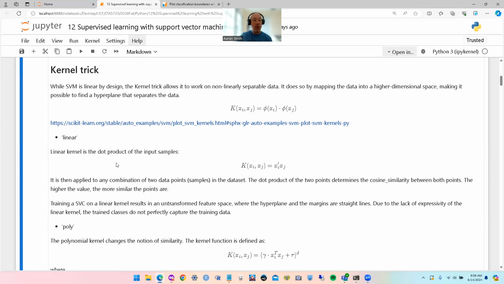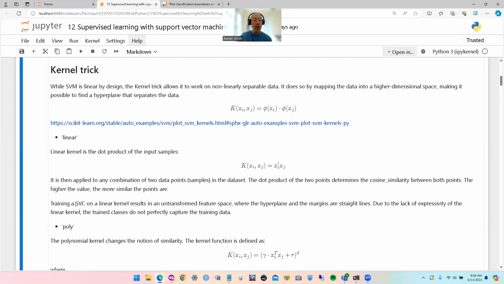All right, so for the linear kernel, we're really just doing a dot product of the input samples. It is then applied to any combination of data points, samples in the data set. The dot product of the 2 points determines the cosine similarity between 2 points. The higher the value, the more similar the points are.